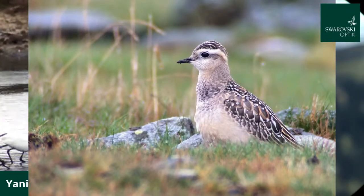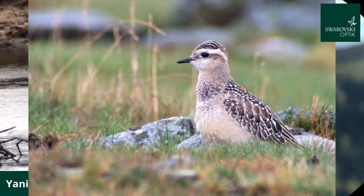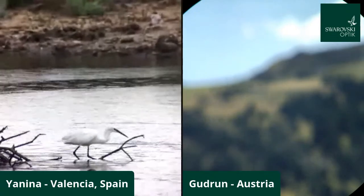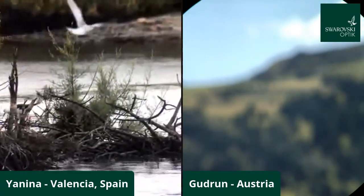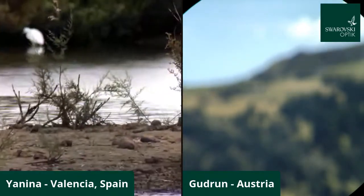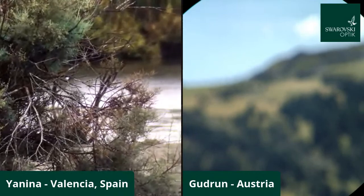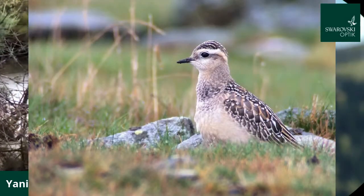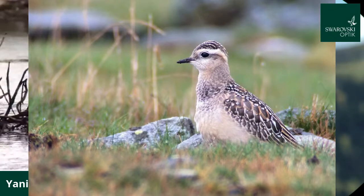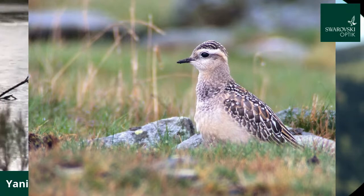I have digiscoped this picture exactly at this spot I'm standing right now. The day I found this Dotterel, we were sleeping up here in the car, about a kilometer back, and we went up in the morning, and in the fog we found this bird, and that was really great. And usually now the peak would be of the migration of the adult Dotterels, and about 2 weeks later, a lot of young Dotterels could be found.